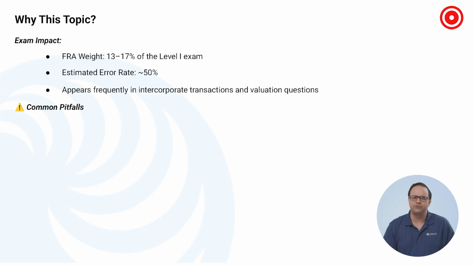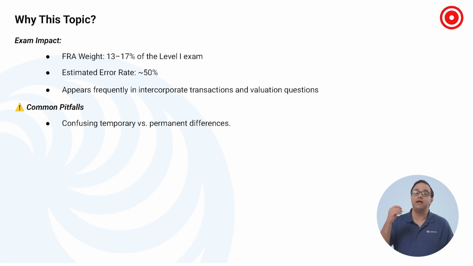Some of the common pitfalls for candidates are confusing the idea of temporary differences versus permanent differences. The key thing to remember here is that deferred tax assets and liabilities arise only from temporary differences that are likely to reverse in the future. As an example, if there was a difference between taxable income and accounting income that was viewed as permanent, let's say, for example, that it was viewed that the particular company would never be profitable, never be able to utilize a loss carry forward, that would be a permanent difference, and there would be no corresponding deferred tax asset because that loss carry forward would not be used in the future.